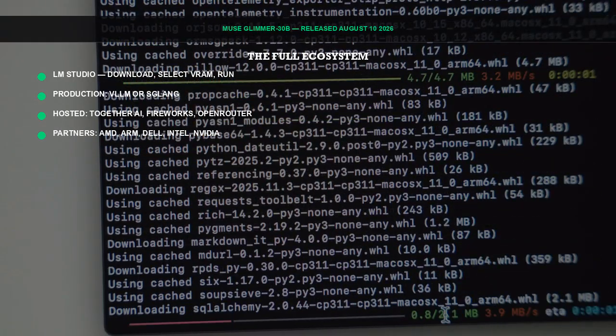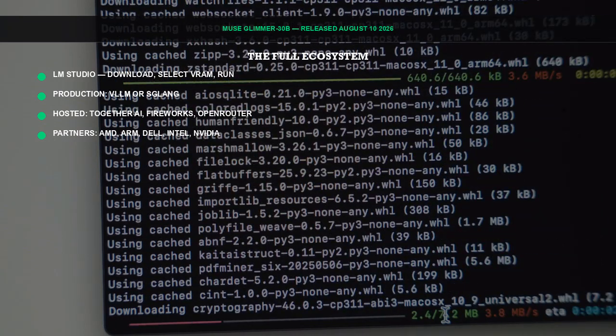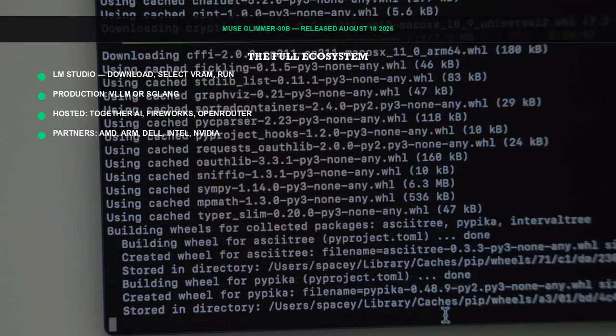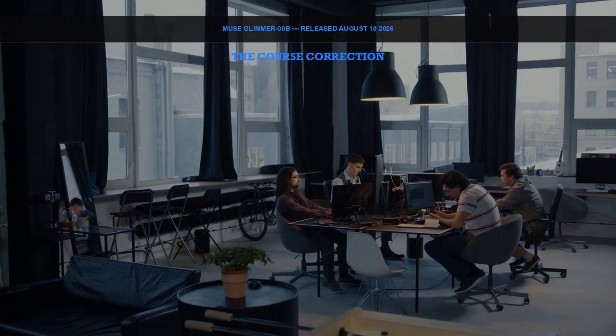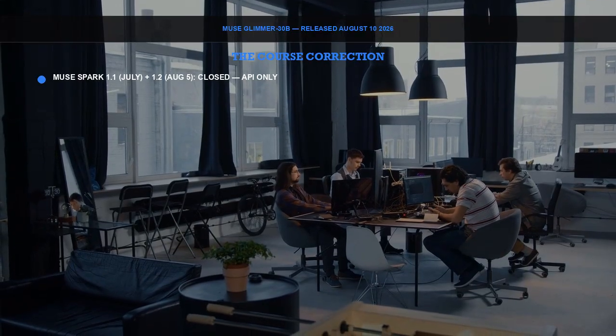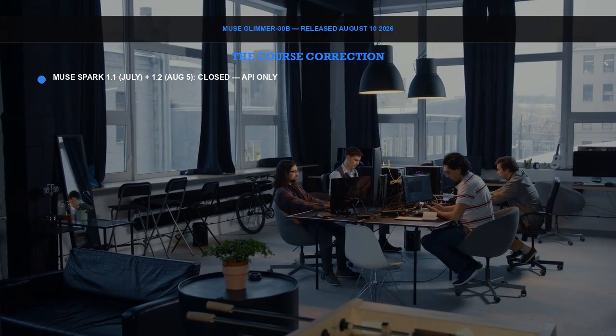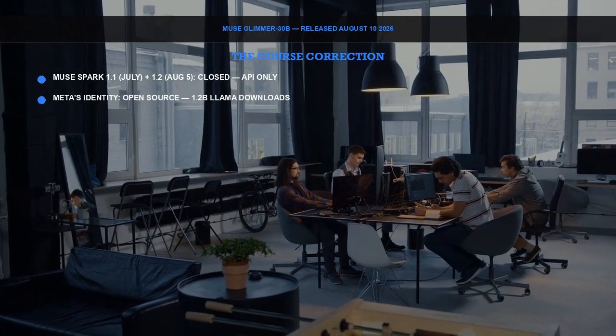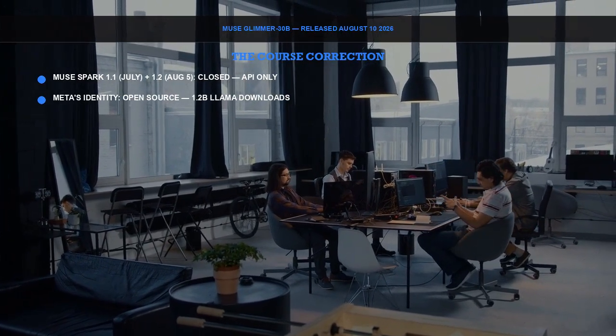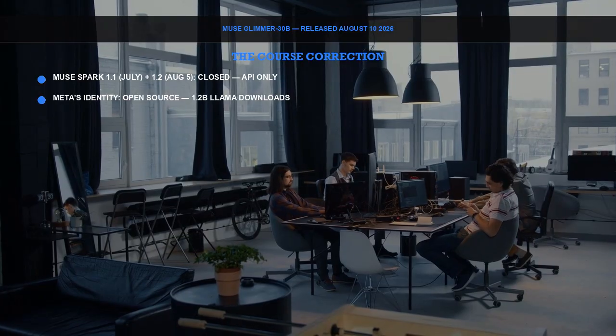Hardware tuning partners who optimized builds, AMD, ARM, Dell, Intel, and Nvidia all signed on as launch partners. The full ecosystem is being assembled today. Llama.cpp, MLX, and ExecuTorch builds are coming in the next few days. The easiest starting point right now, Hugging Face, search Muse Glimmer, download the 24GB card build.